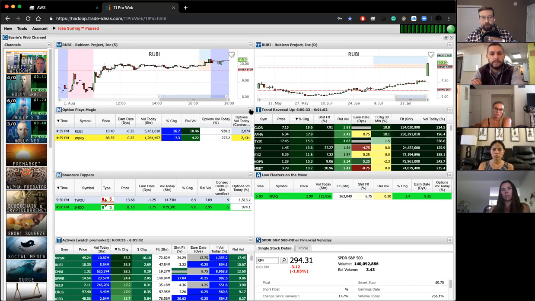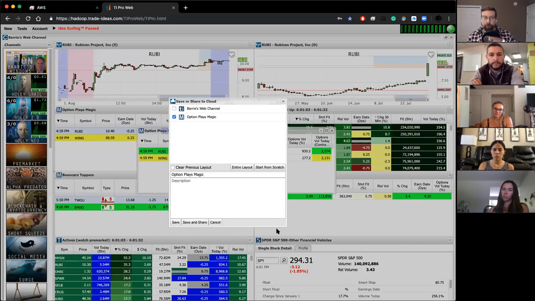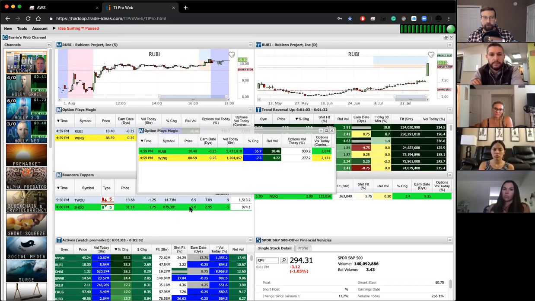I can click on this little, I think they call it a hamburger menu, the little 3 lines on top, and I can pop it out. And now I have this, right? I can right click on it and there's all the names that we talked about. So you can rename it. You can have it make sounds at you when the trades go off, but you can actually save this to the cloud. So if I click to save this, now it's in my cloud. And what I'll do is I'll show you later how you can build a layout, load all these things out of the cloud and have your own layout that's kind of a hodgepodge of different things.